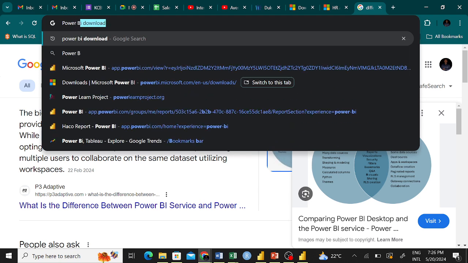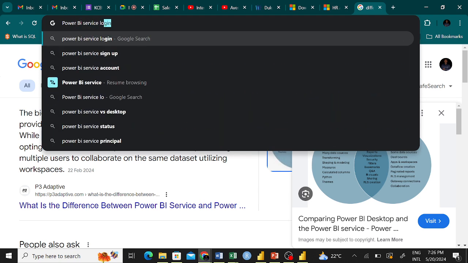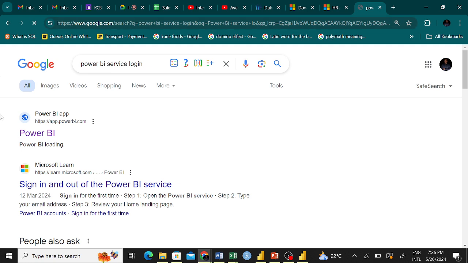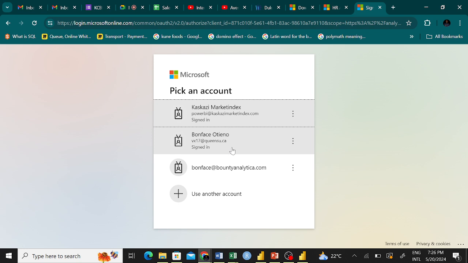Yeah. If your company has an account with Power BI, Power BI service. Let me see. Login. Yeah, for me, I have that, and so I'll be able to show you what Power BI service is here. Yeah, so it's requiring me to sign in.